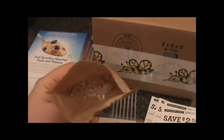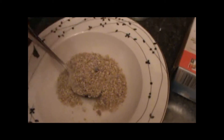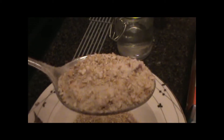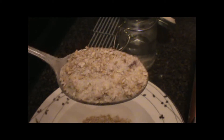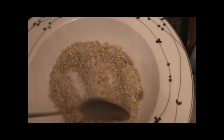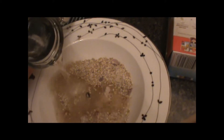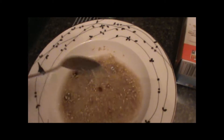The packet looks like this — it's a pretty standard oatmeal packet, but you can see it has bits and pieces of blueberries and things like that. I'm just going to pour that out. It does look like really nicely cut oatmeal. It's not just plain thin pieces — it does look like it is steel cut. It has some blueberries and cranberries in it. I'm just going to pour the water. I might not pour the whole thing; I might add water after if I need. Stir that around and into the microwave it will go.